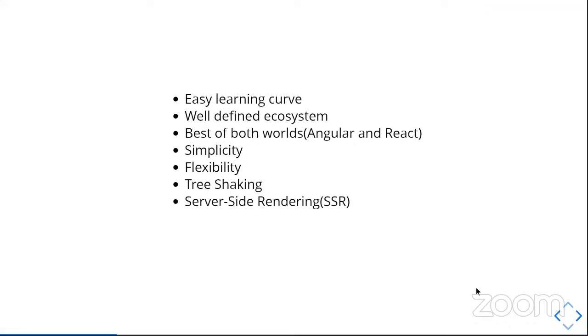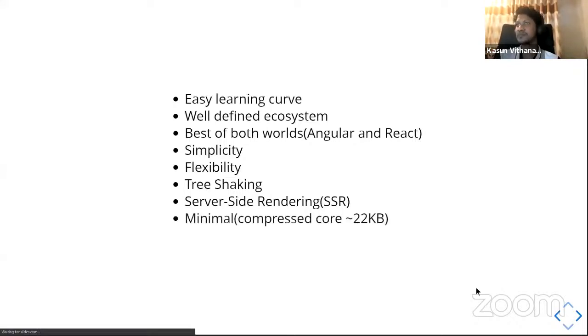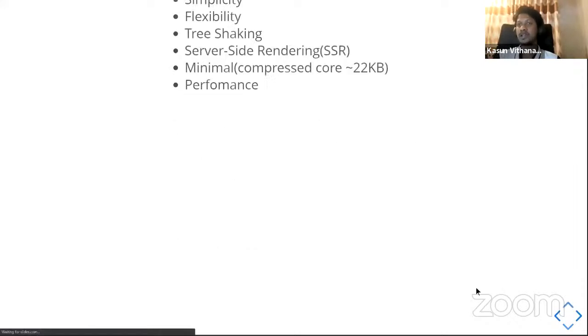And it also has server-side rendering, SSR. So if you want to optimize for SEO or other tasks, Vue.js has got you covered there as well. And it has a very minimal core size, like 22 KB, and it is also very performant. It has very good performance compared to other frameworks.